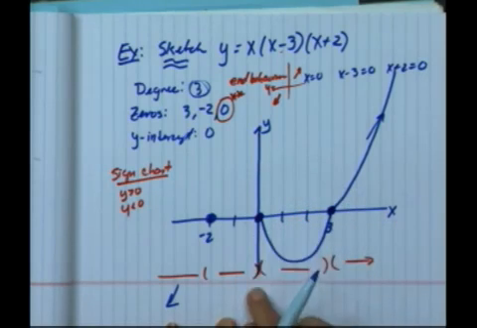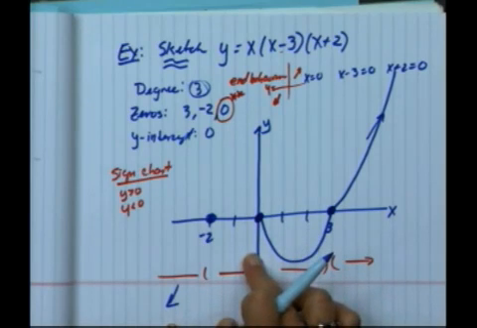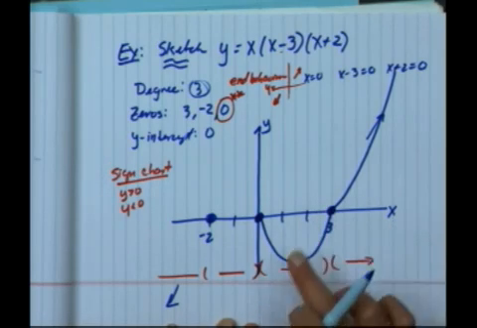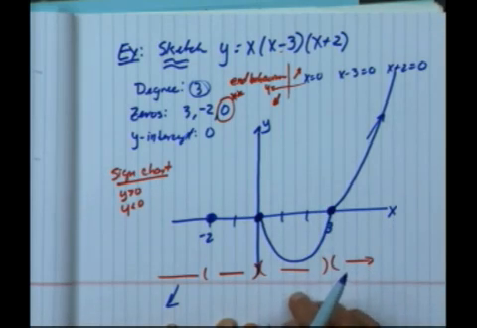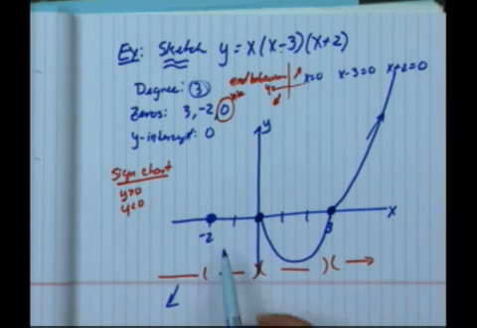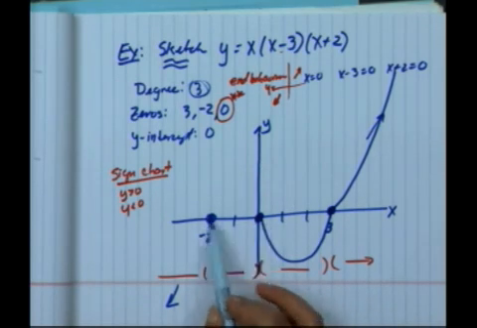Now you'll notice that I didn't indicate any points or any units on the y-axis because I really don't know how far down it goes. You can use derivatives in calculus and you'll be able to find that. Okay? All right. Now we want to go to the little interval between -2 and 0.